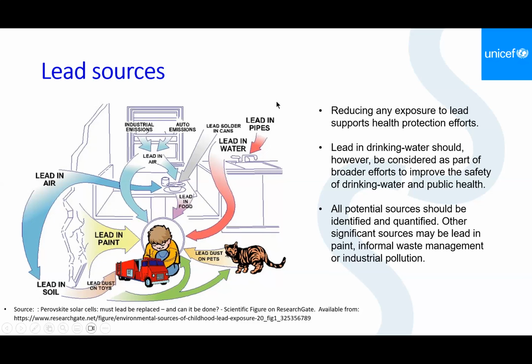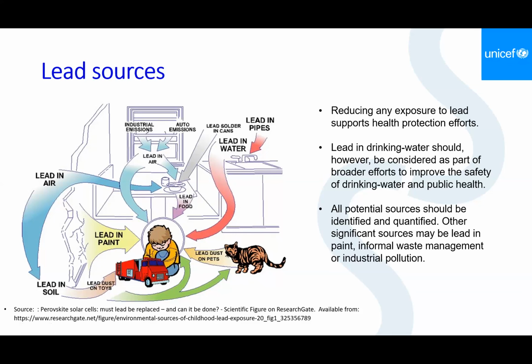So reducing any exposure to lead supports the health protection efforts. Even if lead in water might be a minor contributor to lead poisoning, it is still good to consider lead mitigation initiatives. Lead in drinking water should be considered as part of a broader effort to improve the safety of drinking water and public health, and should be considered also as part of a broader effort to reduce lead exposure, considering all these lead sources.